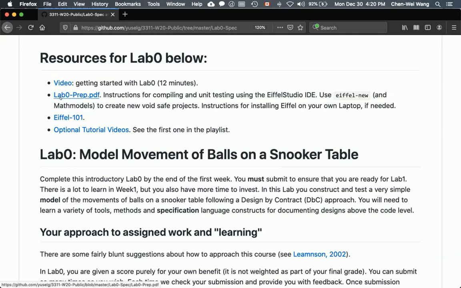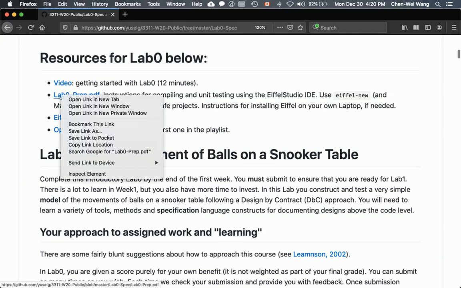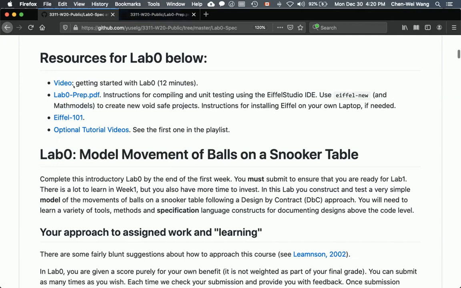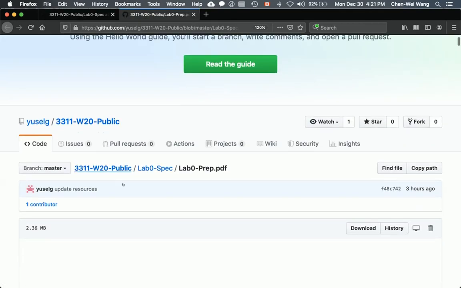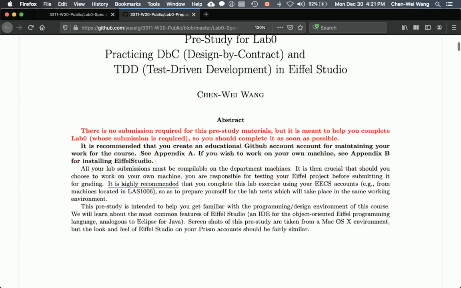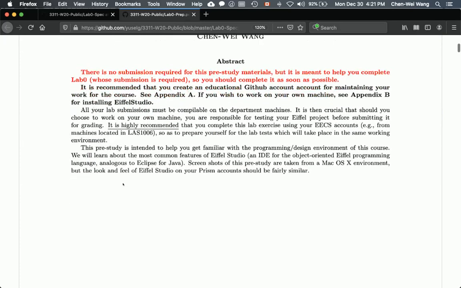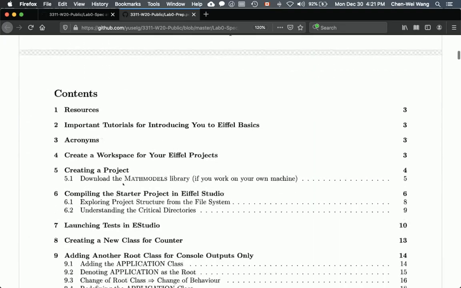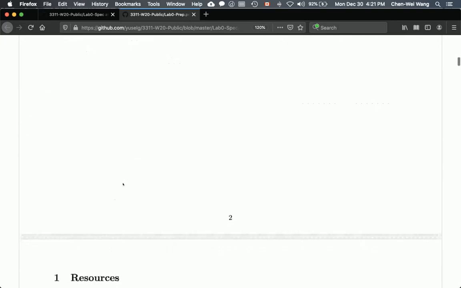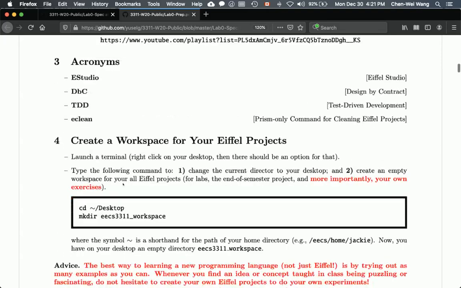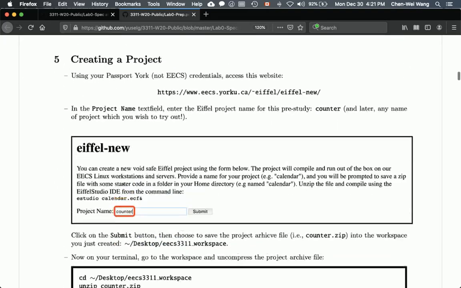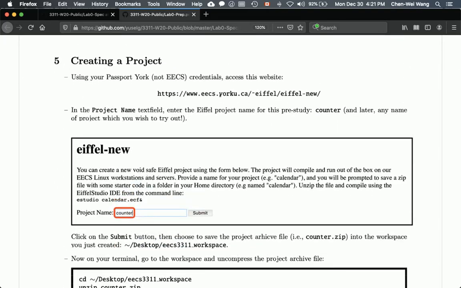And the second one is PDF documents. Let's open that. It's for the preparation of Lab0. If you go to the documents there, it's not a very long document, but you're responsible for reading it through in detail. The only thing I will show to you is a website over here. If you scroll down a little bit to the beginning of the documents, on page number 4, there's a website called iPhone.